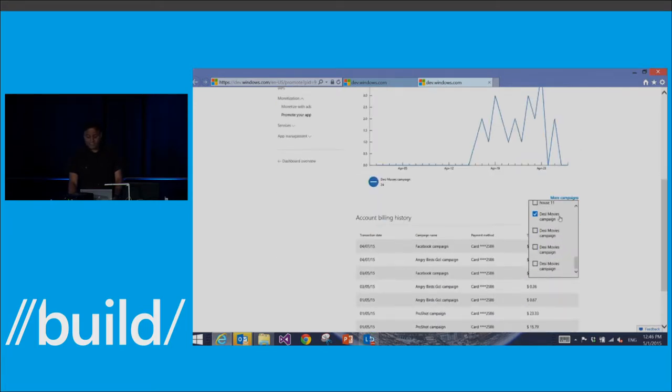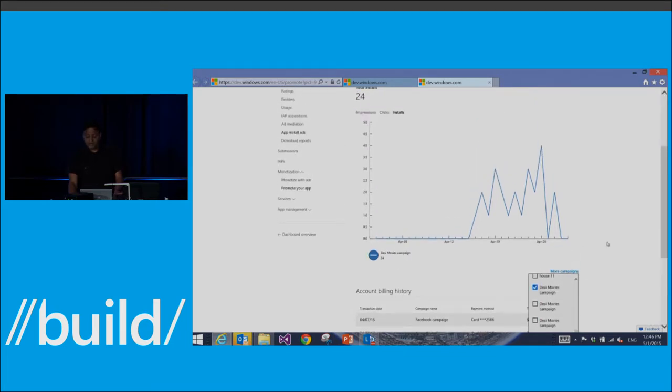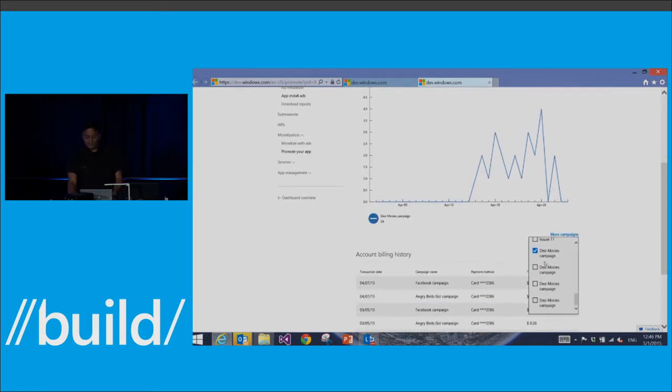You can obviously select as many as 4 campaigns here. I have many campaigns running, so I only selected one campaign to demonstrate this. So you can run up to 4 campaigns and measure the effectiveness and compare them with other campaigns and go back and tweak your campaign, such as targeting a different country or leveraging the auto-targeting as well, or even changing your ad design. Sometimes that also is very critical.